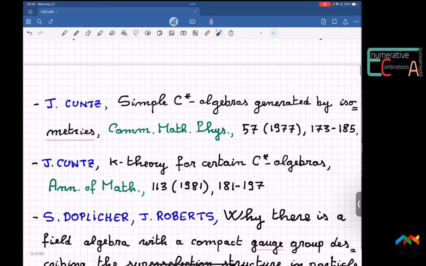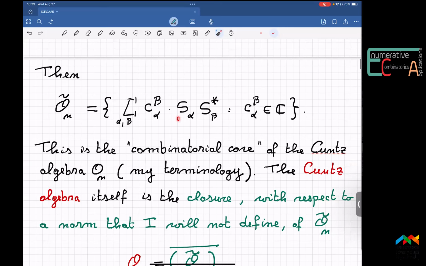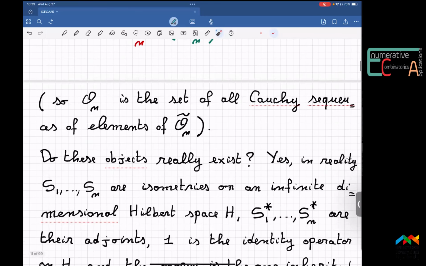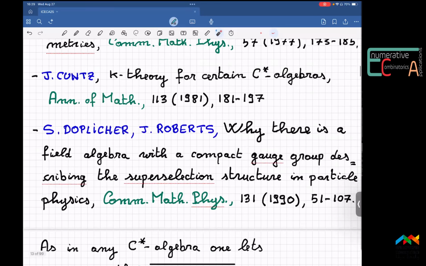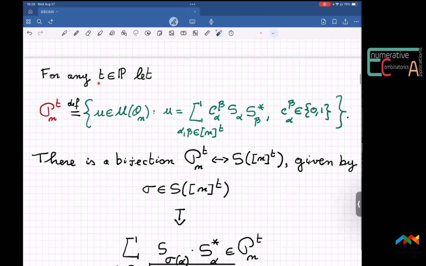So you see in this Cuntz algebra, you have these words, and in a sense, they have a degree, right? The number of parts of alpha is the number of S's, the number of parts of beta is the number of S stars. And what's special there is that these are kind of homogeneous. So the number of S's and the number of S stars are the same, and I denote the number by T. Oh, so T is the one when the length is T. Exactly. It's the one where the length is T. So you fix it, and for any T, you have one such subset.